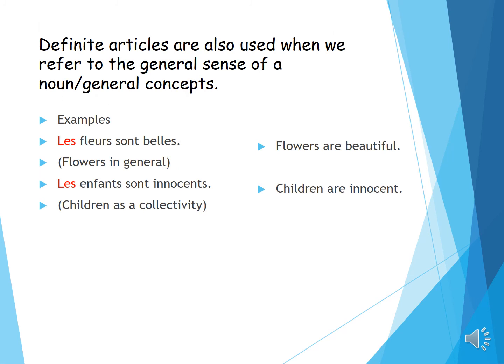There is another situation where you will be using definite articles. They are used when we refer to the general sense of a noun, to general concepts. Let's see examples. Les fleurs sont belles. Flowers are beautiful. So we're talking about flowers in general. It's a general thing. Flowers are beautiful.